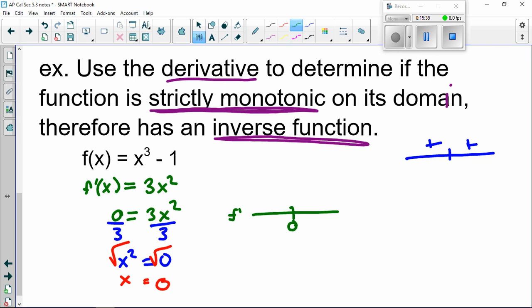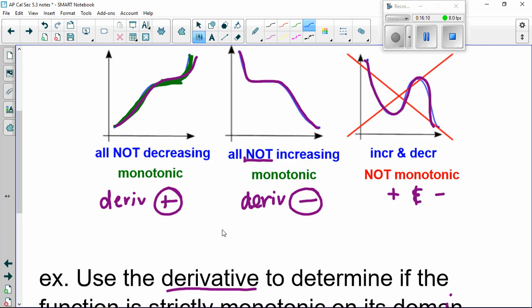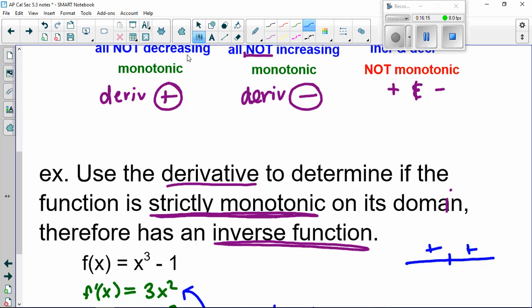So that means when we pick test numbers, so let's pick -1 and 1, they go into the derivative. Well, when we plug in -1, it's going to be squared, so it's positive. We plug in +1, that's already positive, squared positive, times 3 positive, so this is all positive. So our derivative is always positive, except right here it's 0, not negative. So our function could look something like this. It is always going up, or 0.